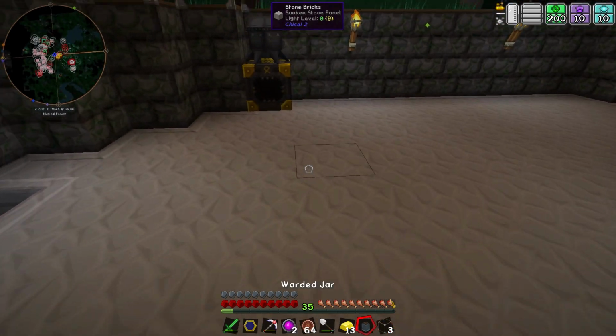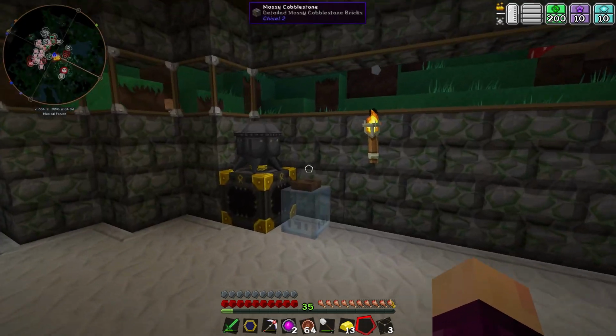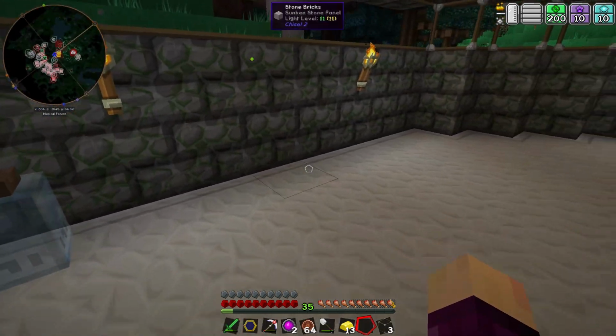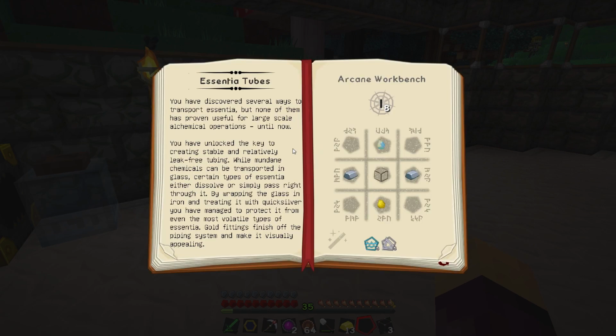So for now, we'll take one. We are going to need to make some more of those at some point, but we'll stick that down there. And now what we need to do is we need to get a way of taking all of the stuff that is produced in here and putting it into the water jar, and that is where the Essentia Tubes come in.